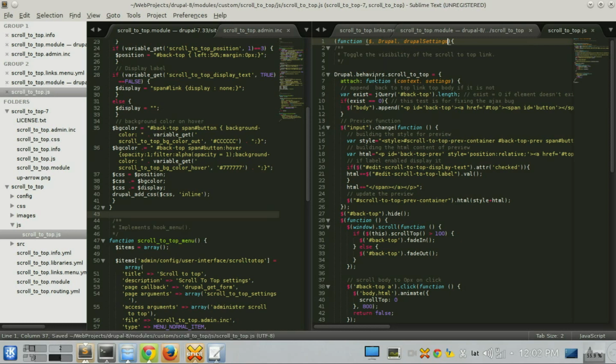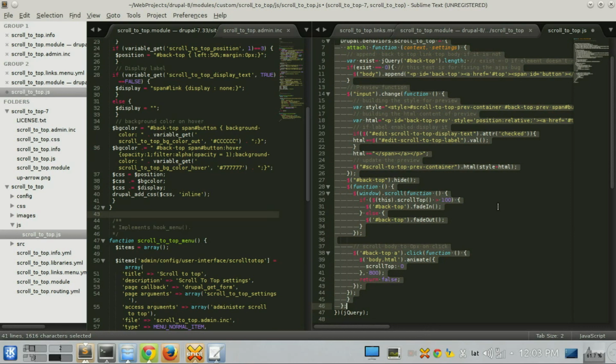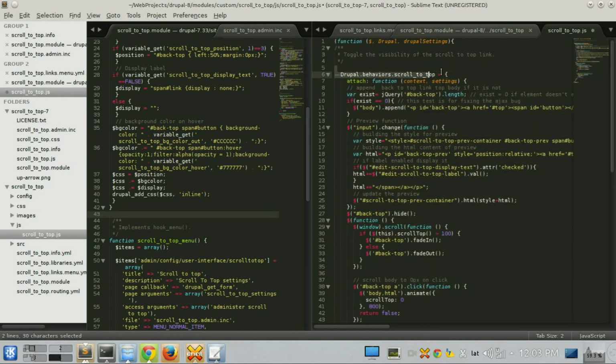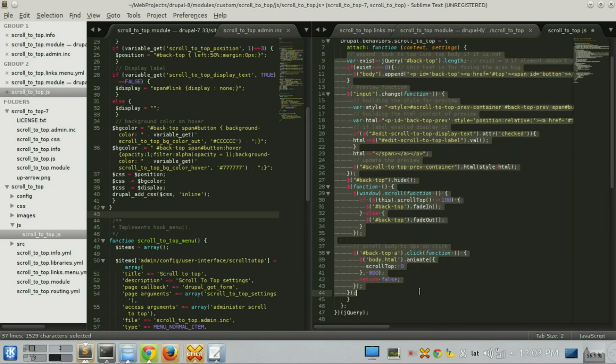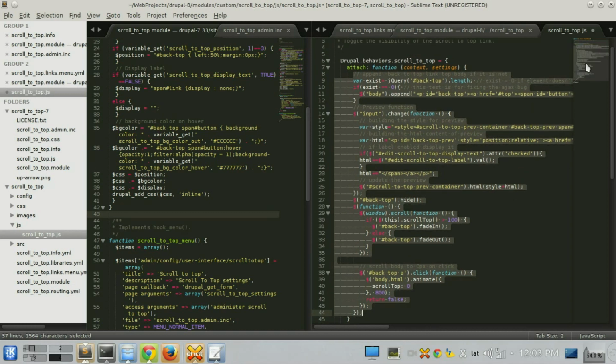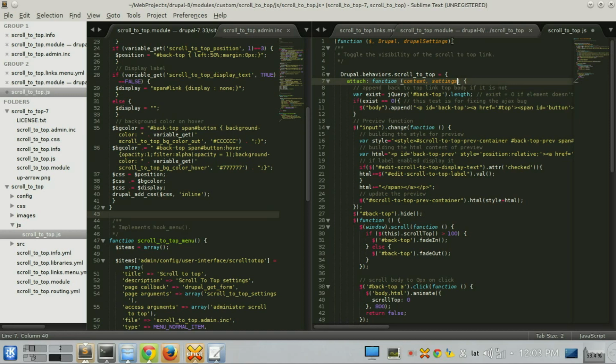In the behavior I have to attach a function, but Drupal settings is a global now, so to access the settings I don't have to use that.